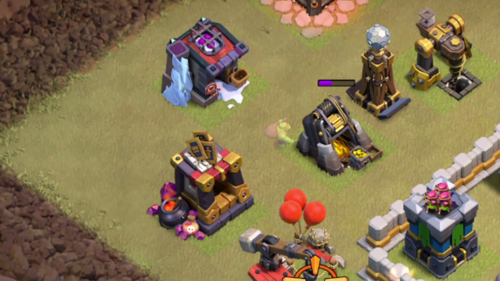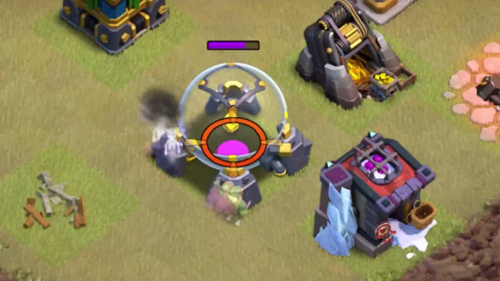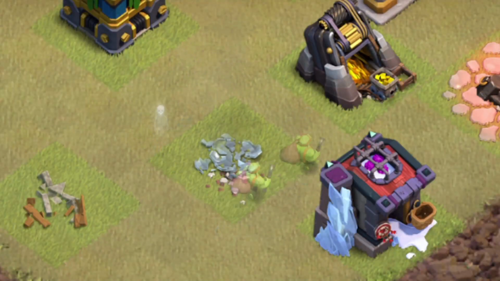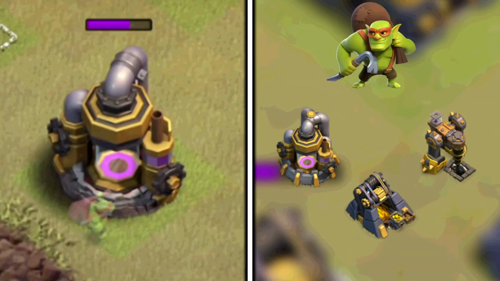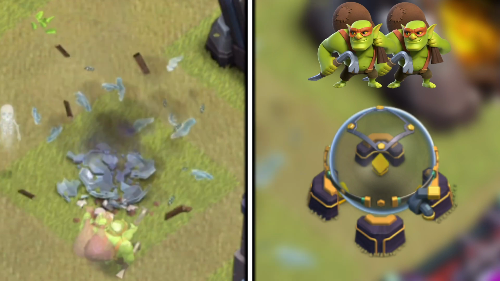Now we have 15 methods that you can use to funnel. So let's start simple. Sneaky Goblins. You unlock these at Town 11, and you can literally fit them in any army composition. They're really good at clearing out resource buildings, so try to look for those things. But specifically, you'll need 1 for collectors, mines, and drills, while you need 2 for storages.